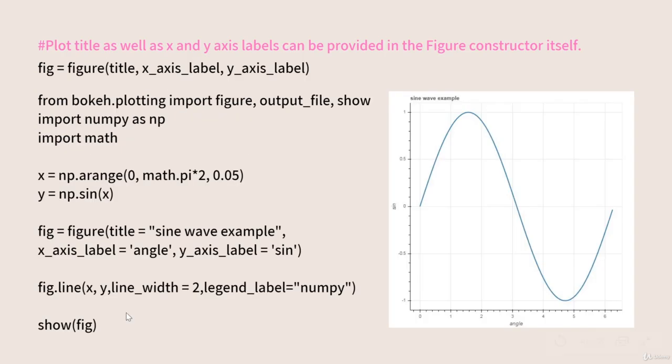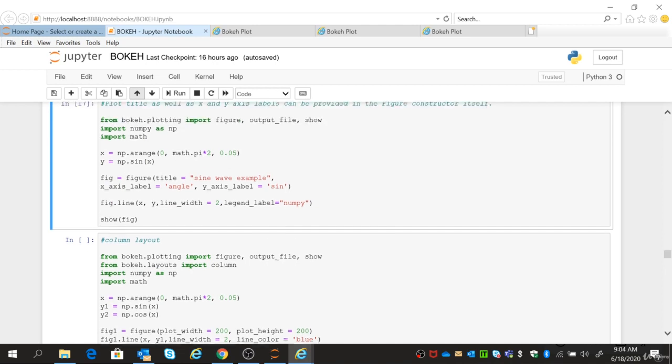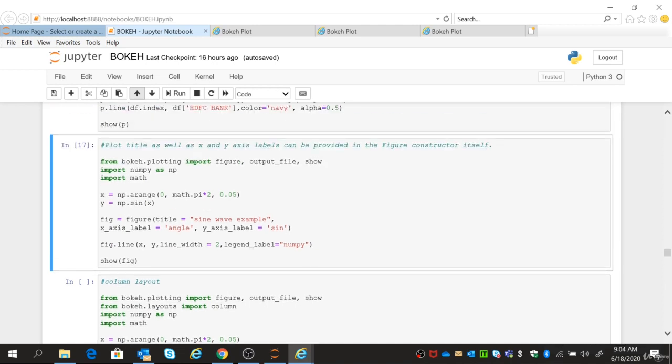So suppose let's plot this using the interface. So this is my interface. Okay, so I have defined two series, the x and the y series. Okay, and then finally I want to set the figure parameters. These are the figure parameters. So automatically the required explanations, all the annotations or whatever I want to do, are within the figure functionality only. And then finally I want to plot the line.